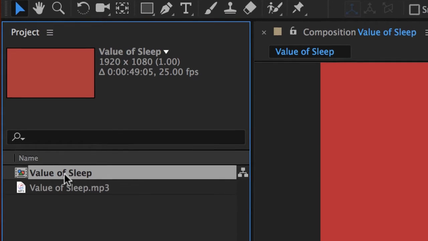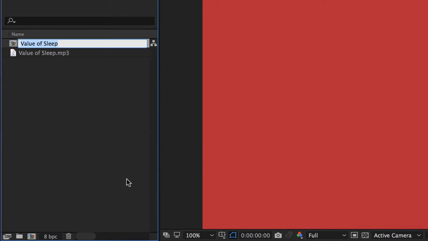It's used the same name as the MP3, so we're just going to rename it and add Comp to the end. We'll do this while we're learning, just so they know that's a composition. The reason we know it's a composition is mainly because of this icon here. See this little film reel with some bits on it? That is the comp, and these are the important things. These are the things that we'll export at the end. They're the pages in my document.